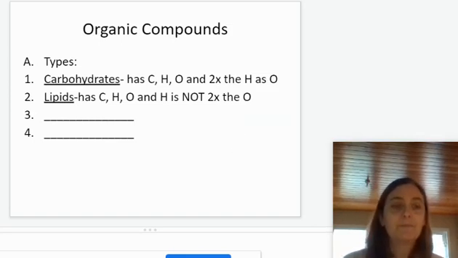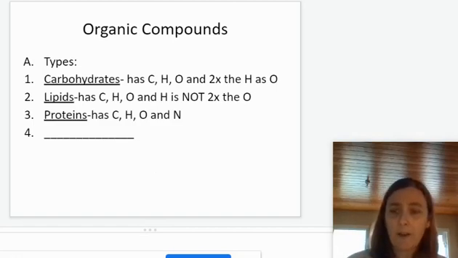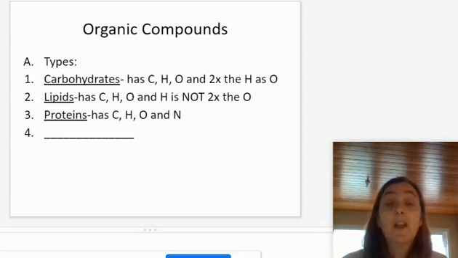We also have proteins. These do lots and lots of jobs. Mostly, you should think of building blocks, and a special category of proteins called enzymes we'll talk about at the end of the chapter. Proteins, you can identify because they're not like carbohydrates and lipids. They've got an N in there. They've got nitrogen. So they're C, H, O, and N. As soon as you see that N, you should be thinking protein.